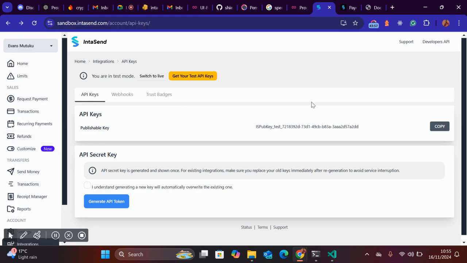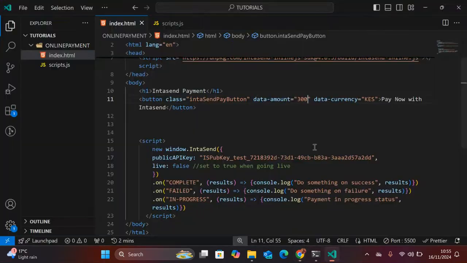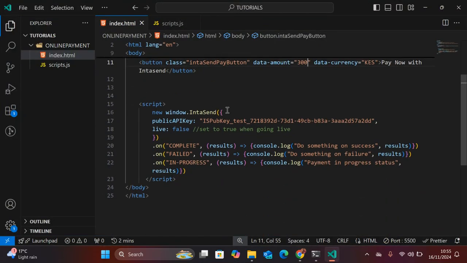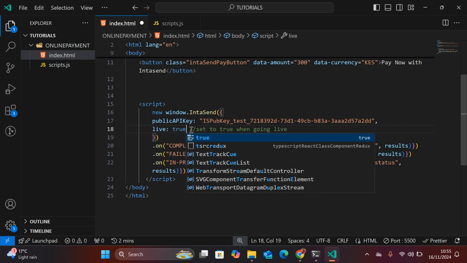Once you switch to live, you go to your integrations, go to your API, copy that, then add it here the way we have done it. Then you switch live from false to true.